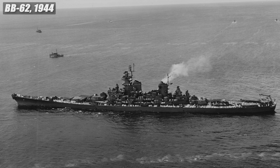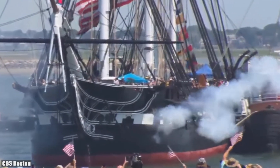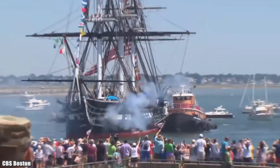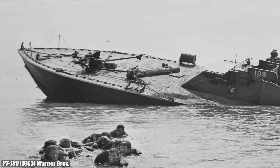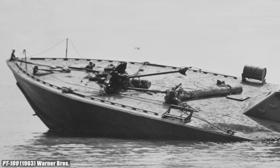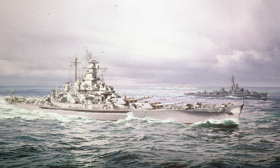Finally, because general purpose warships are larger, more expensive, and expected to last longer, they're usually built with upgrading and up-gunning in mind. From the 44-gun heavy frigate Constitution carrying as many as 60 guns, to Lieutenant Junior Grade John F. Kennedy lashing a 37-millimeter anti-tank gun to the foredeck of PT-109, our ships have been built to accommodate the Navy's ingrained desire to bring as much firepower to the battle as possible.